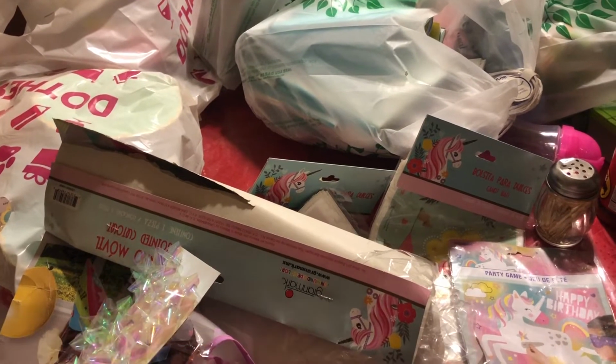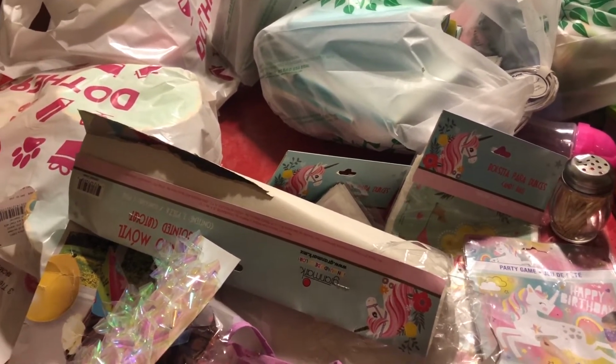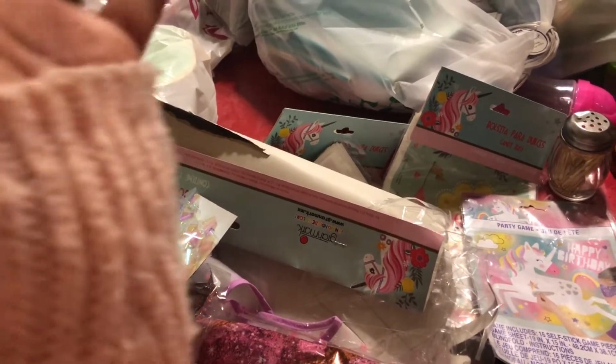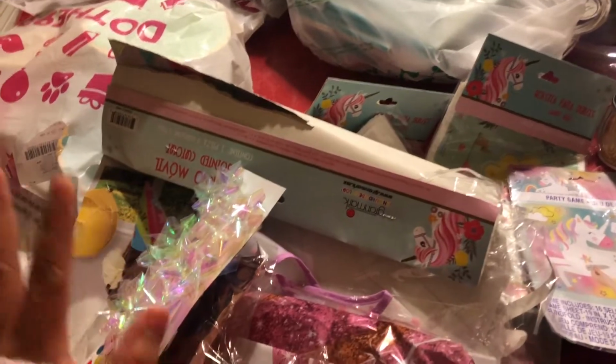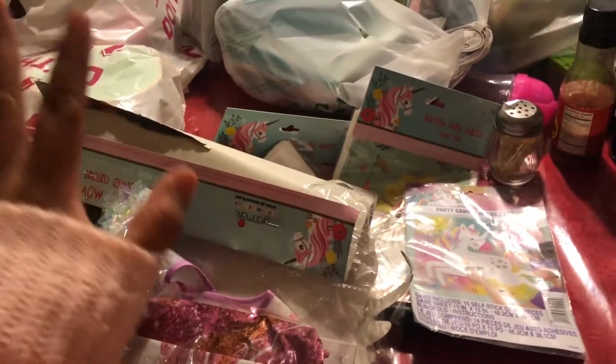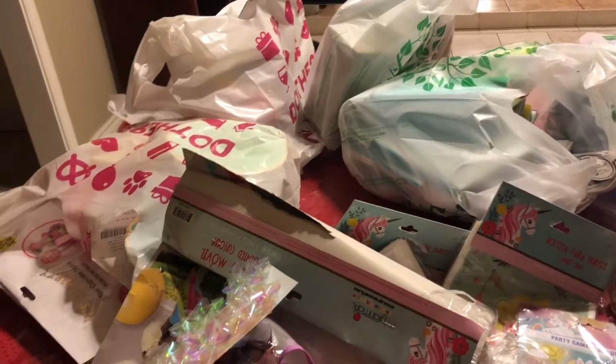Luckily, as far as food preparation, I have my mom helping me make tamales, and then I have my mother-in-law making pozole. So I don't have to worry about food. I just have to worry about all the desserts and all the decorations and basically the preparation of the house as well for the party.